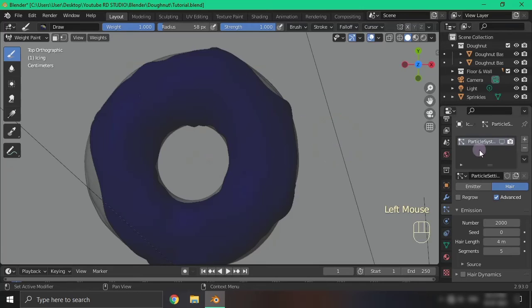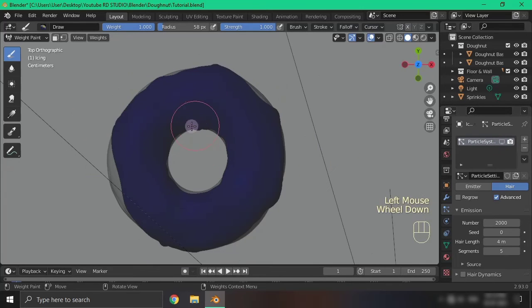What is this blue representing? This blue is representing the strength. So what I will do here is I will just check this particle box, this one, to not see. Okay, so now what I can do here is, if you decrease the strength and then draw, it will be green, and if you totally increase the strength and then draw, it will be red, and if you totally decrease, you will be blue there. Okay, it's not working. Why?